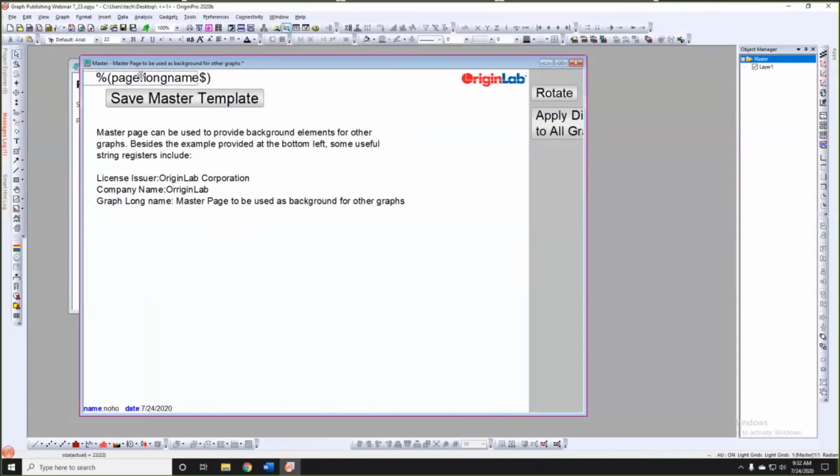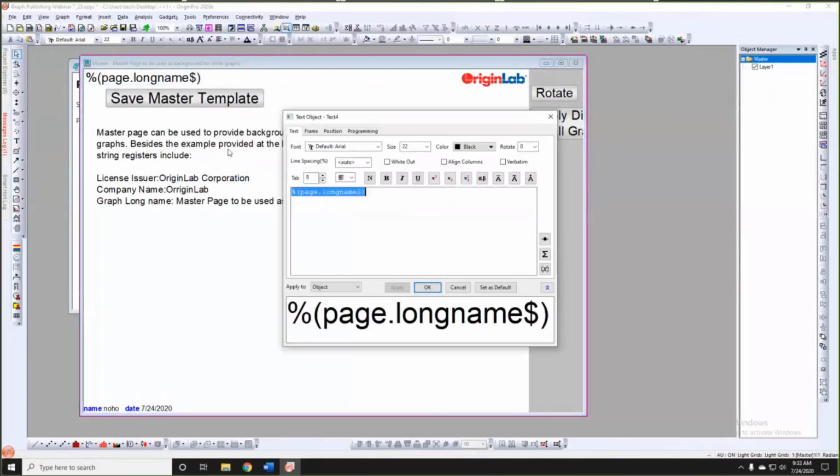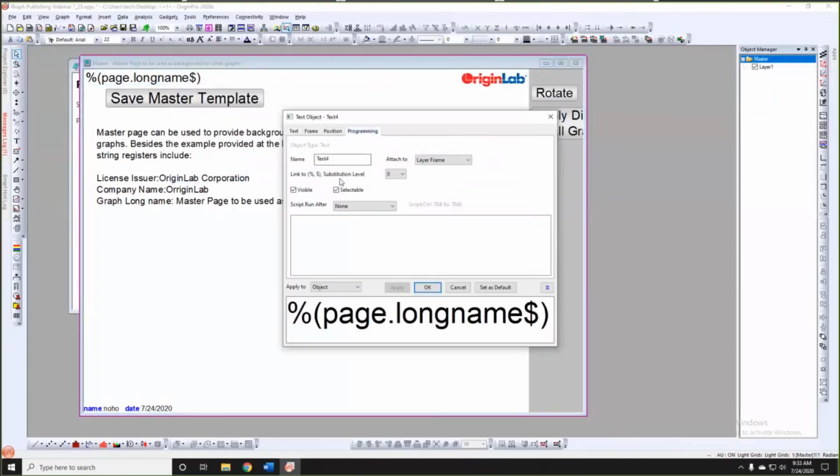So what this does is it will put the graph long name as the text here. Okay, I need to come to this programming, and the substitution level will be set to 1. Okay, now it will show the long name of this graph.